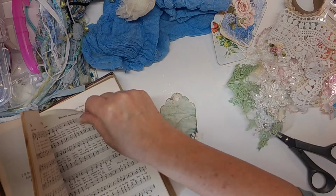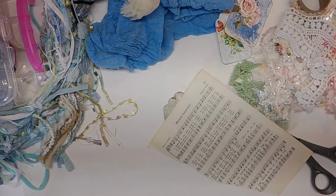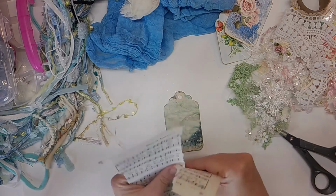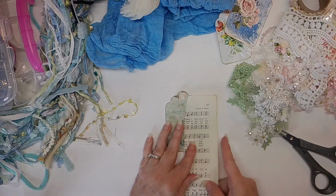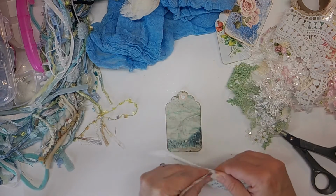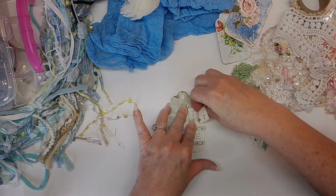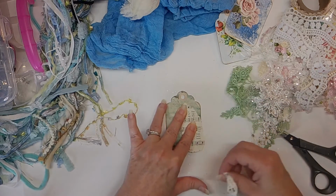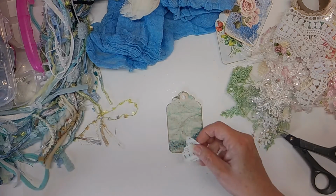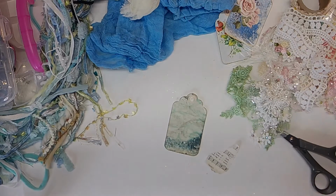I found this hymnal at a thrift store for just a few dollars. Love it, love it, love it. Alright, let's see. I want it to be on this side. Oh yeah, I do like that. Just whittling it down to what I want, because I only want a little tiny piece. And y'all know what we're going to do. We've got to distress it.